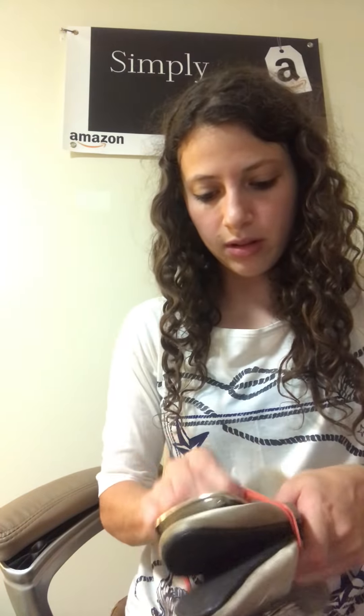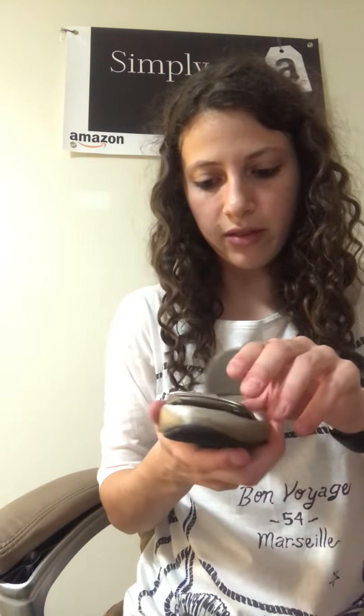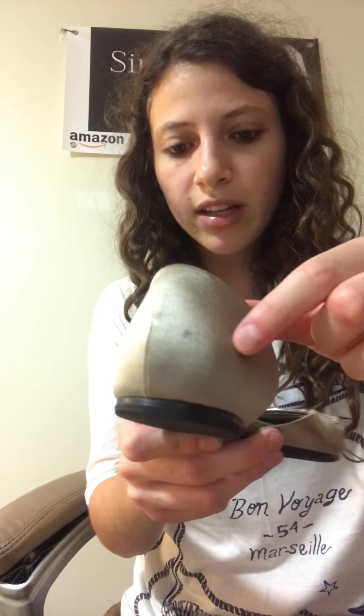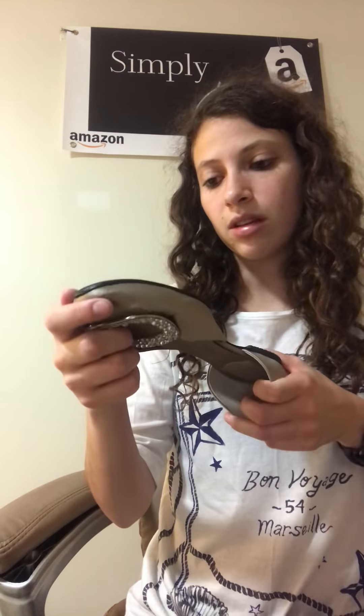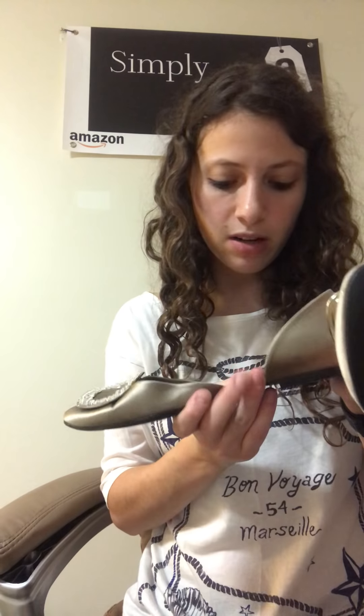Let's see what these are — Ro Vivian. I've never heard of this, but the shoe seems pretty good. It's a nice heavy shoe. They don't look like they've been worn at all, actually. One of them has slight markings right there but it looks like I can just wipe it right out. They're women's size 37 so I'm not sure what that is in American sizes, and nothing's missing, which is good. I'd be curious to see what these are worth.